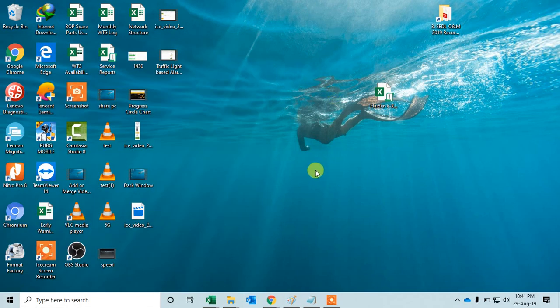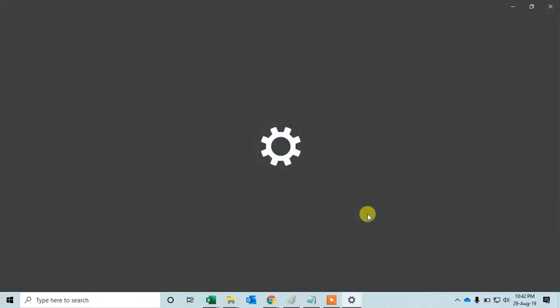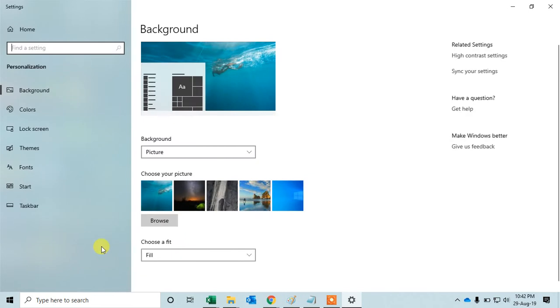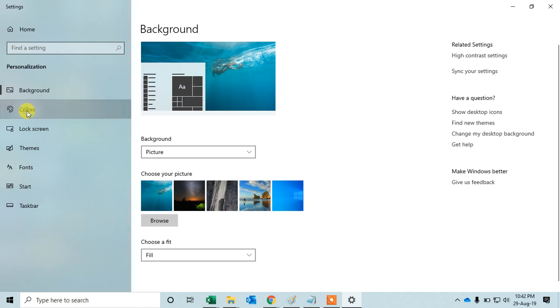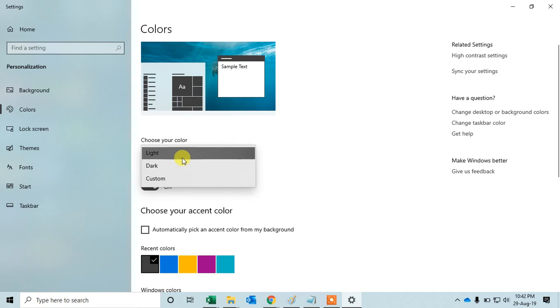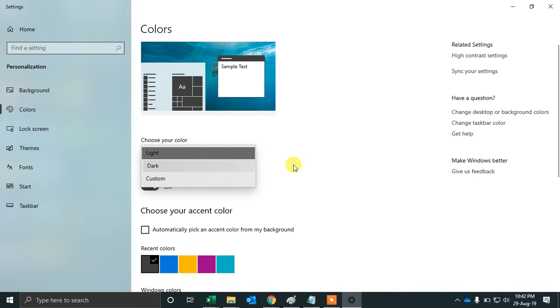So how will you do this? First of all, the latest Windows updates have this feature. So what you can do, just right click and go to Personalize, and from Personalize you can see everything is light color. It's a common thing. So from there, click on Colors. Here you see Light and Dark, so two themes are available. When I click Dark, everything will now be in dark color.